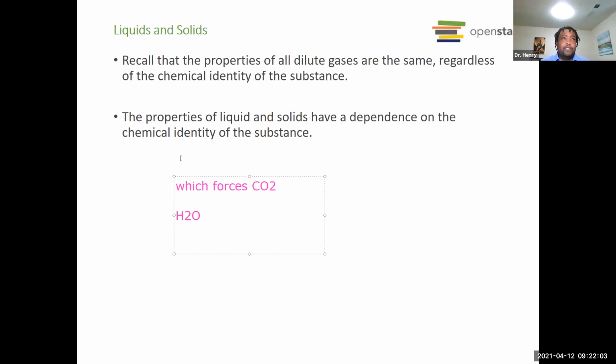It doesn't take much energy to break them. Just blowing on it essentially will break it, right? And isn't that what happens when we blow on dry ice? Don't you get the vapor? You get vapor, right? So it immediately sublimes because those are weak interactions. It takes little energy to disrupt them. Us blowing on it was enough energy to disrupt it.